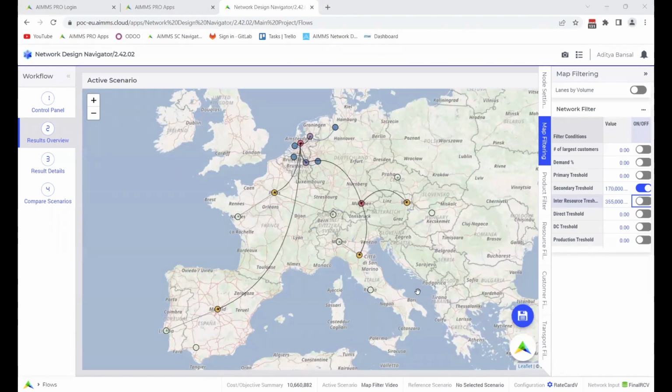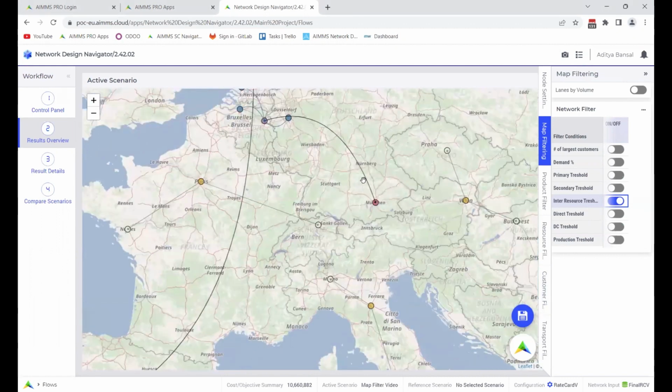And now I'm going to do the same for inter-resource. So for inter-resource transportation, I put a threshold value of 355,000. So I'm going to switch off the secondary threshold and turn on the inter-resource threshold. And you can see that as I turn on the inter-resource threshold, some of the lanes disappear. So let's look at the ones which stay.